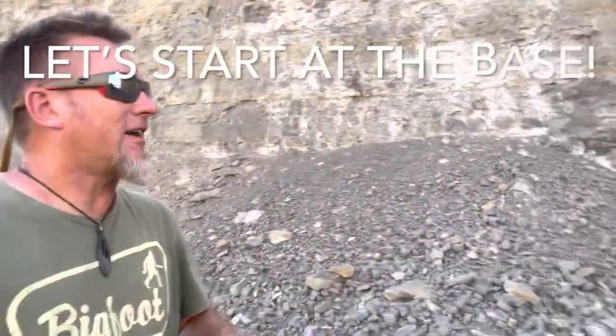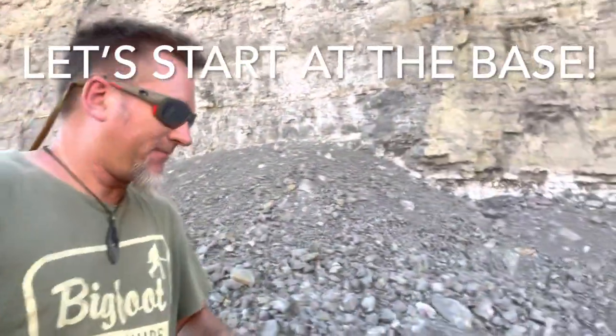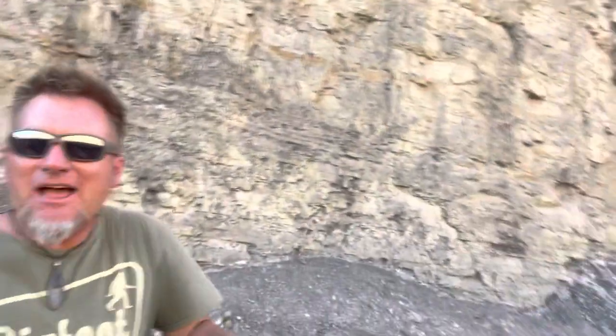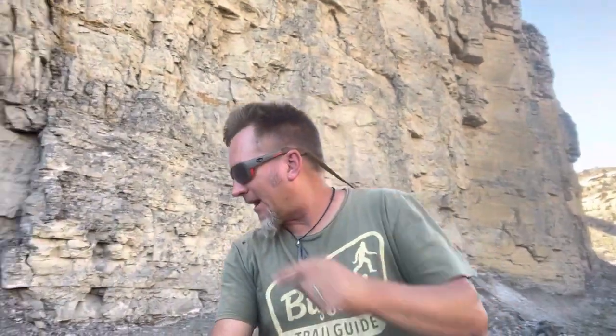We're getting to the pro delta sediments of the Panther Tongue — here they are. You can see the lamination in them. There's a fair amount of mud, silt, and sand — pretty much what you'd expect in a pro delta. Not heavily bioturbated. There's a lot of talus, so we can actually just take a look at some of the talus rather than breaking off chunks. It's pretty well laminated, silty mud all the way through.